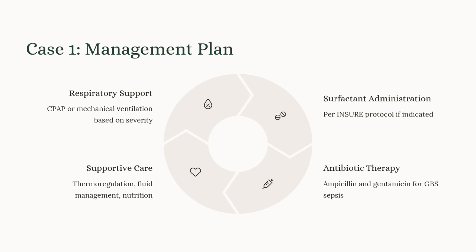It's fast. It's effective. Step 3, antibiotics. With GBS sepsis confirmed, hit hard: ampicillin and gentamicin. Don't wait. Step 4, supportive care. That means thermoregulation, glucose control for fluids, and nutrition. Never underestimate the basics. They keep the baby stable while the meds do their job. Quick tip: document everything and monitor closely. In neonatology, even the smallest changes matter. Let's break down surfactant options next, because how you deliver it could mean the difference between ventilator days and home.